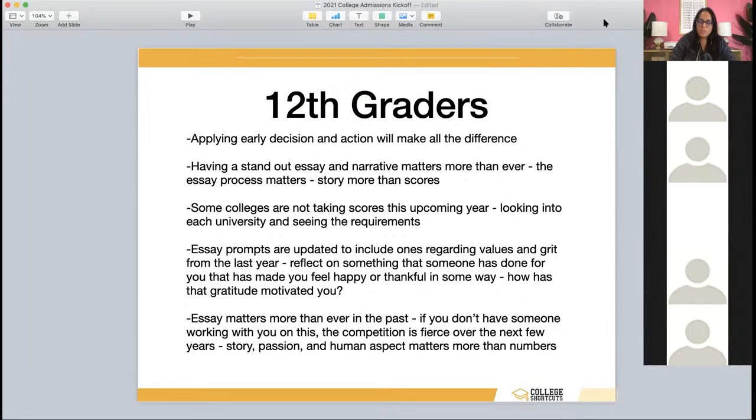It's not about your GPA. It's not about your SAT score. It's not about your extracurriculars. It's actually going to end up being who are you actually? What do you stand for? And activism is very big right now. Community service, giving back. These values truly matter when it comes to admissions. And so showing that in the essay makes a big difference.